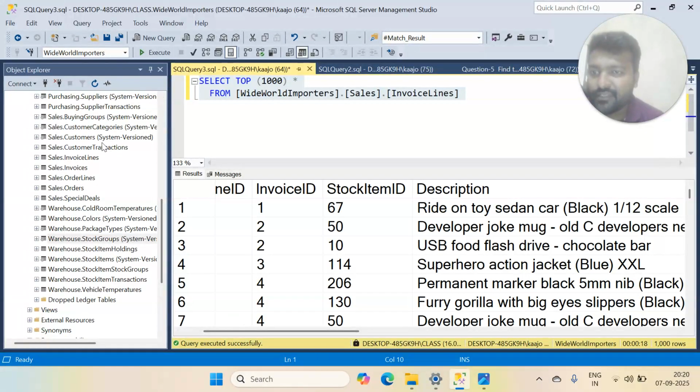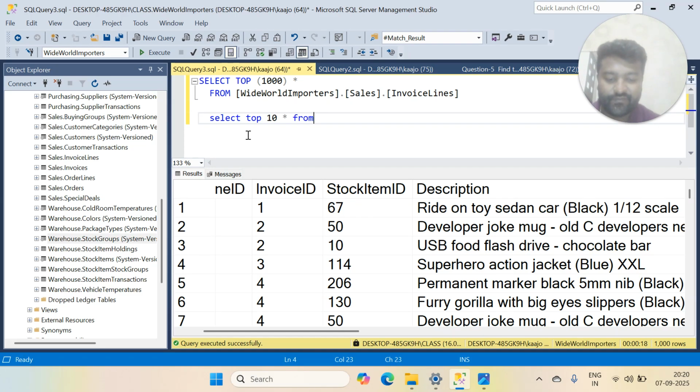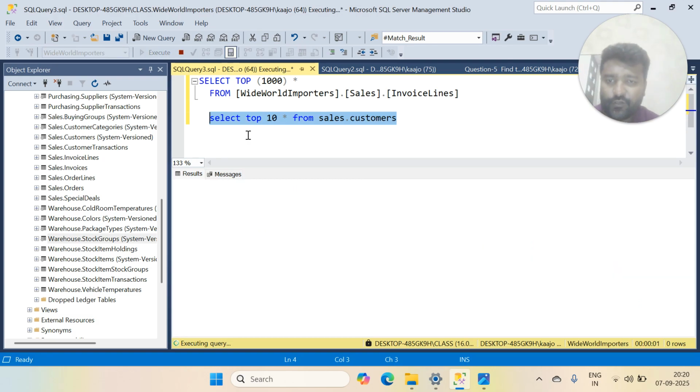Let me also show you the customer table. Okay, let's go with select top 10 star from sales.customers. Okay, so what do we have here? Let's wait for a second.